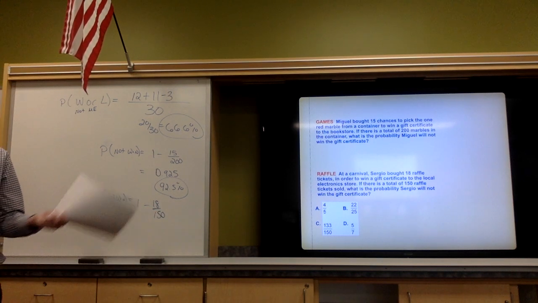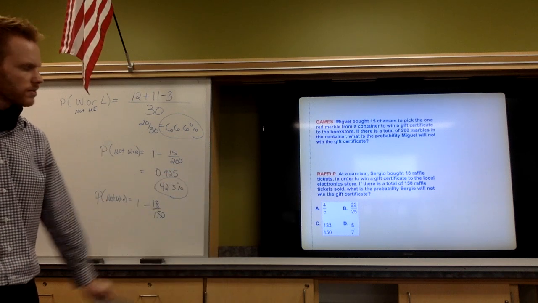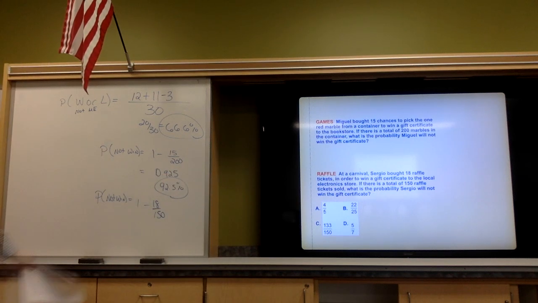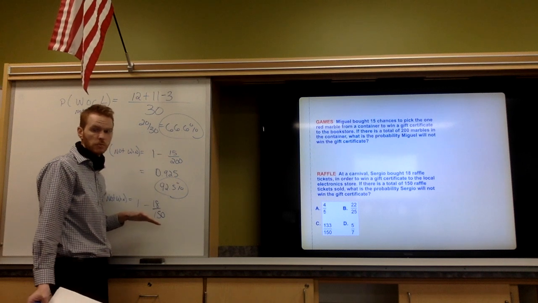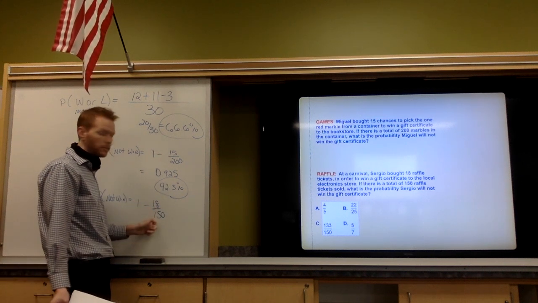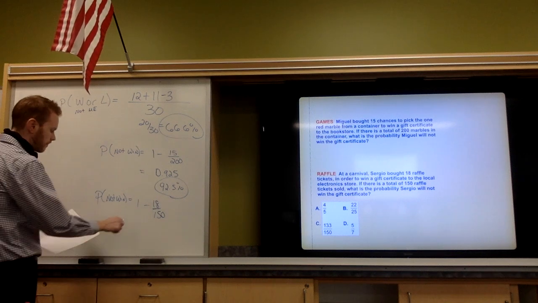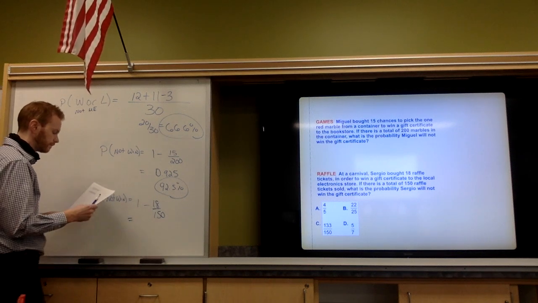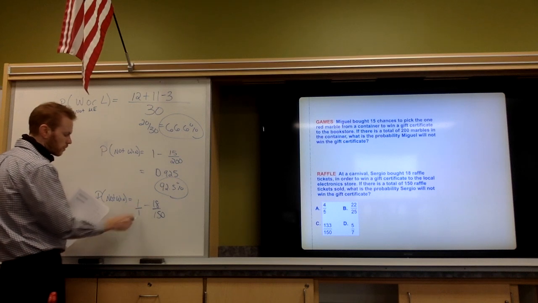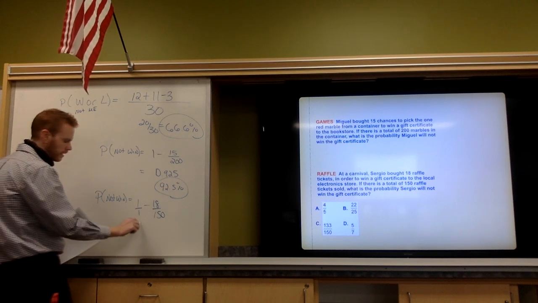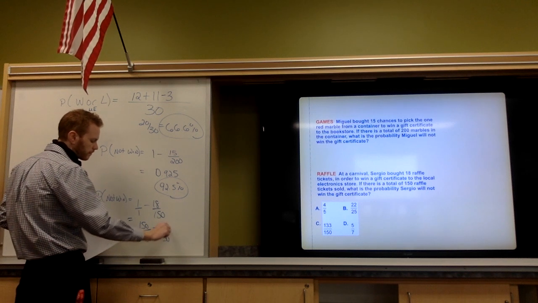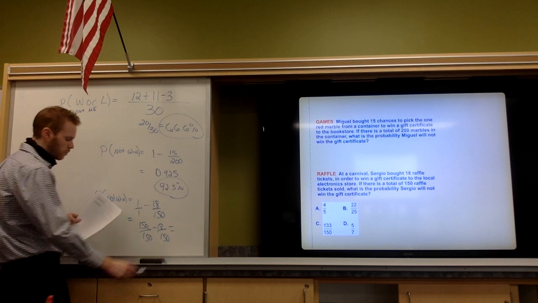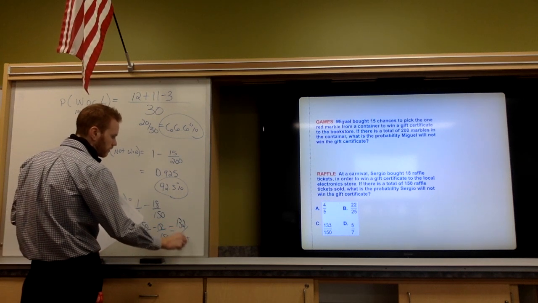Now notice something. See how they give us fractions? So they kept it as a fraction this time. They didn't give us as a decimal. Okay? Now there's a lot of ways you can do this. You can convert these to decimals and see if it compares to the decimal answer you got, or keep this as a fraction, which we can do. That's not too bad. So I'm just going to work with the fractions a little bit here. Okay? So if this is over 1, common denominator is 150. So this would be 150 over 150 minus 18 over 150. Okay? So we're going to get 132 out of 150.